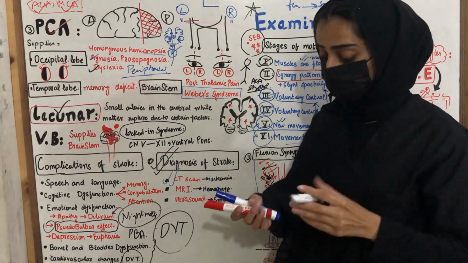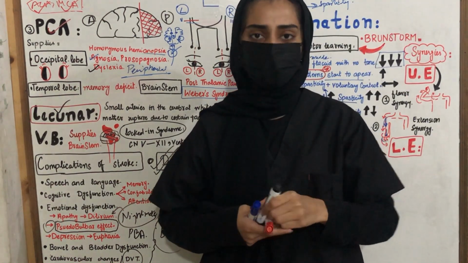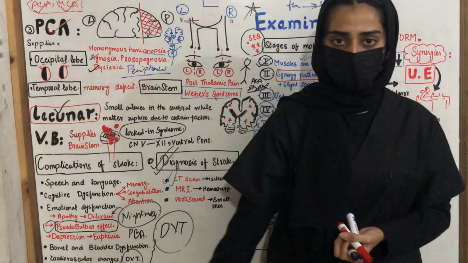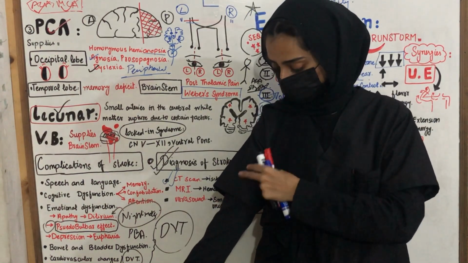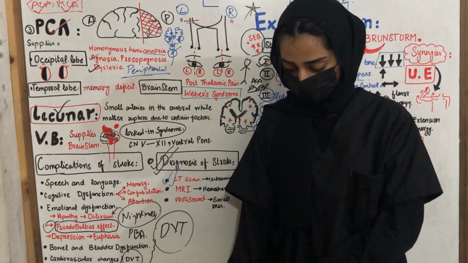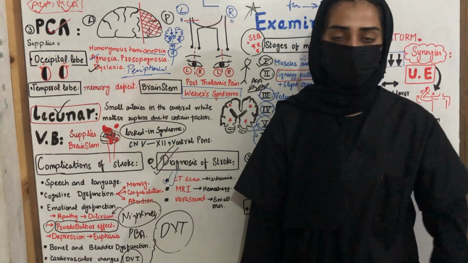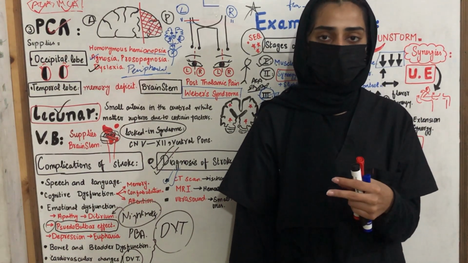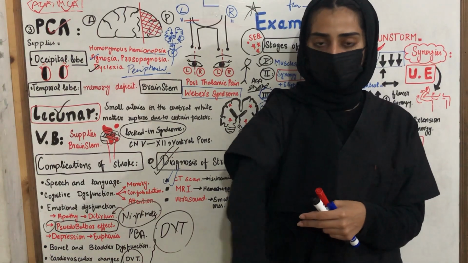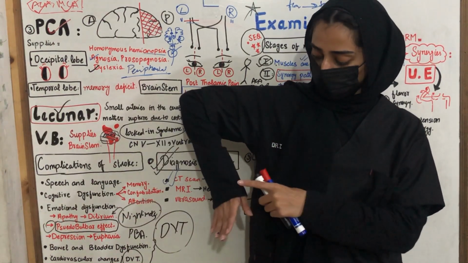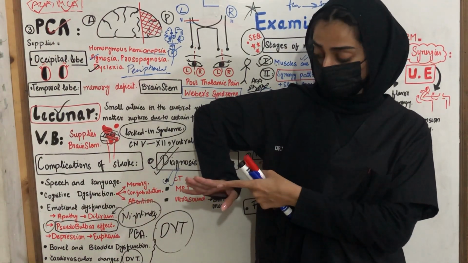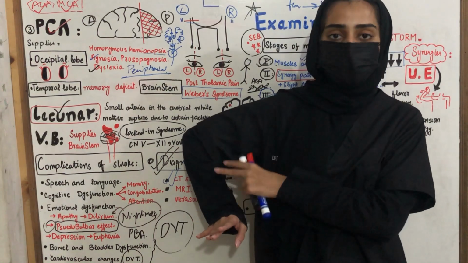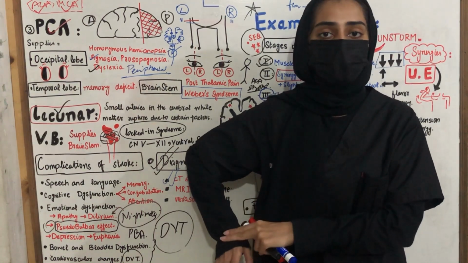And this is a very abnormal pattern. I'll demonstrate on my arm. That's a really good idea actually. If this is my leg, this is my hip, this is my femur section, this is the tibia, and this is the foot. Normally the foot is in a neutral position, right? If the patient wants to move their leg a little bit and get into a comfortable position, what will happen is hip flexion, abduction, knee flexion, and your feet will point outwards and upwards in dorsiflexion. This is the flexion synergy of the lower limb.